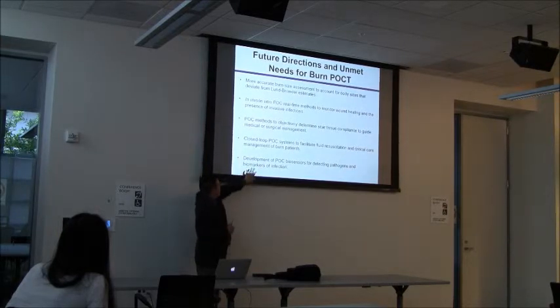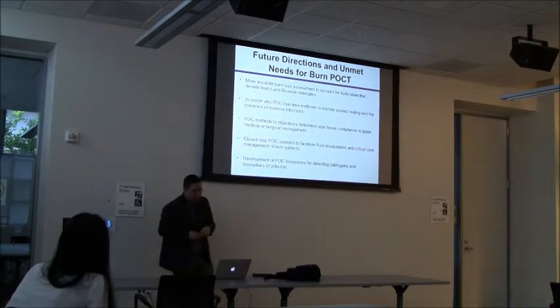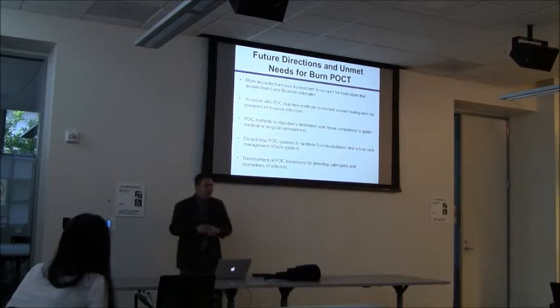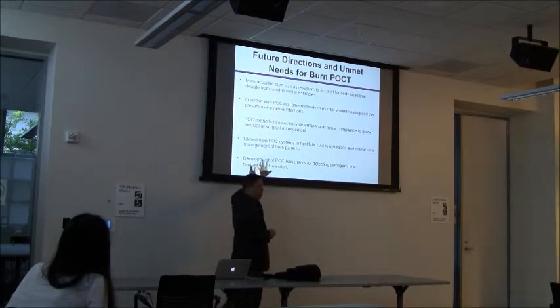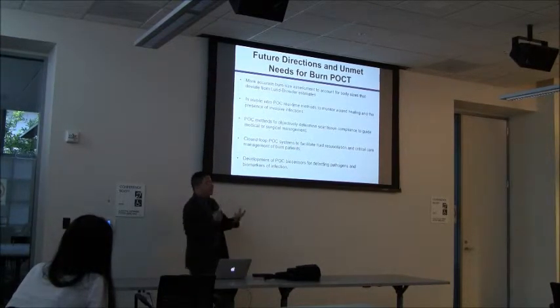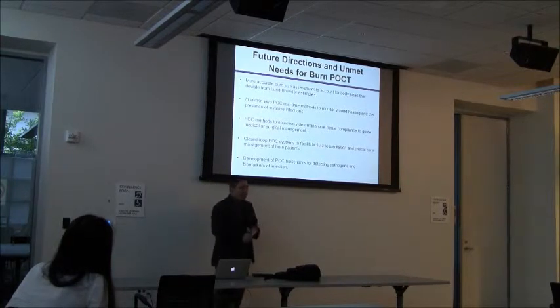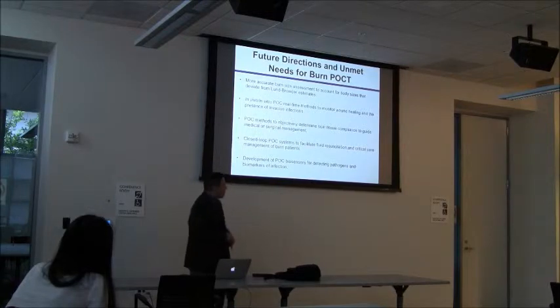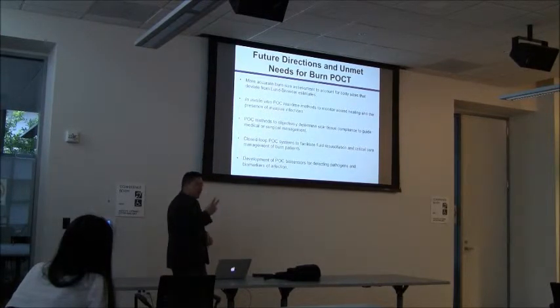We can. So lastly, development of point-of-care biosensors for detecting pathogens. We have PCR, but we need to make this smaller, more bedside capable. This is not just for burns. If you can do this, you will be rich beyond imagination because we need this in disasters, on the battlefield, in hospital clinics, and rural clinics all over the world because infections are still there. In fact, sepsis, I believe, is still the number 2 cause of death in the United States, second to heart attacks. So it happens a lot.